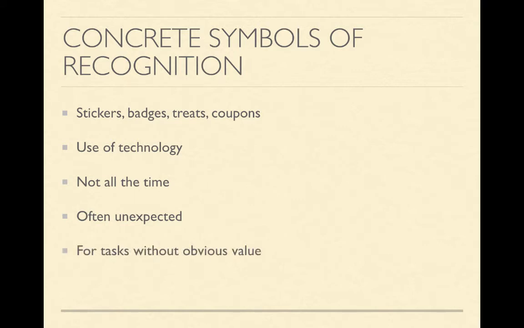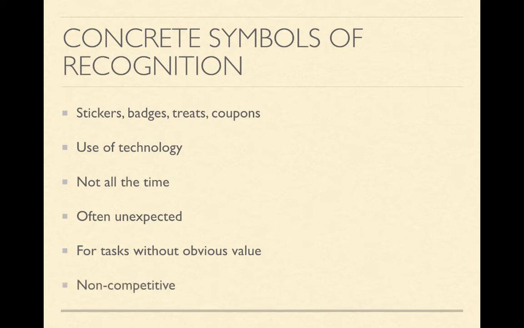And this can be helpful especially for tasks that don't have an obvious intrinsic value. For example, if you're a musician, a good concert performance is its own reward. But practicing an hour a day isn't inherently obvious, especially to a beginning student. So the music teacher might give some type of treat for students who achieve that goal in practicing.